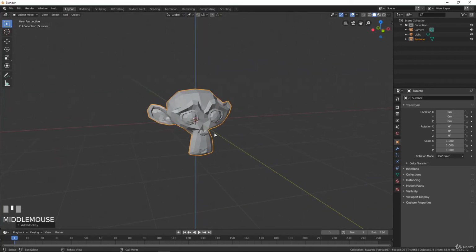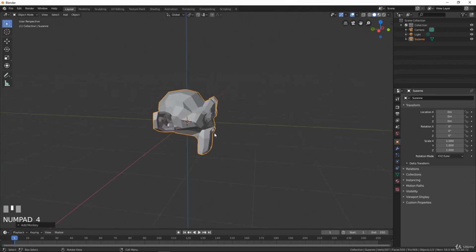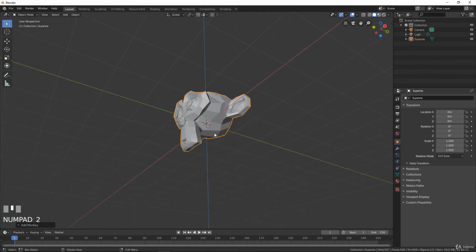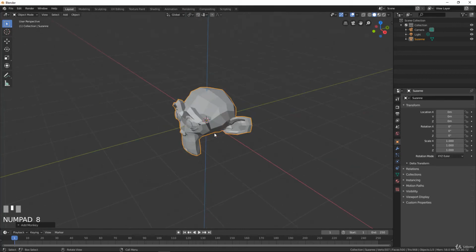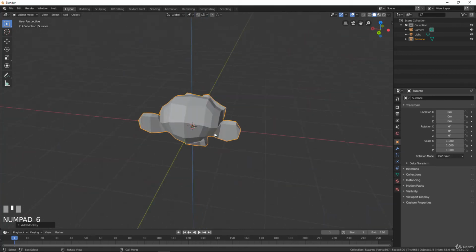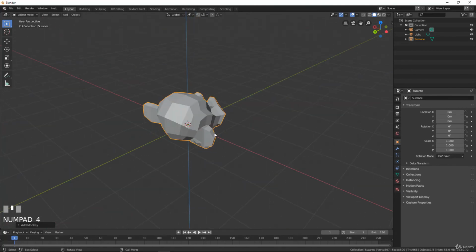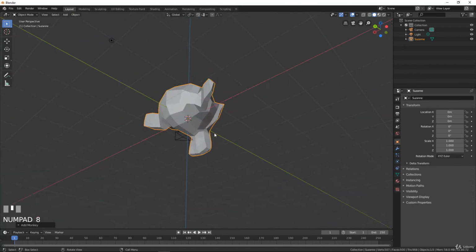Now what about the 2, 4, 6 and 8? These arrows will give you the possibility to navigate around your object like that, but with incrementation, okay? So you can see if I use the 6, I will turn around on the right side, the 4 turns around on the left side, the 2 goes to the bottom, and the 8 goes to the top, okay?